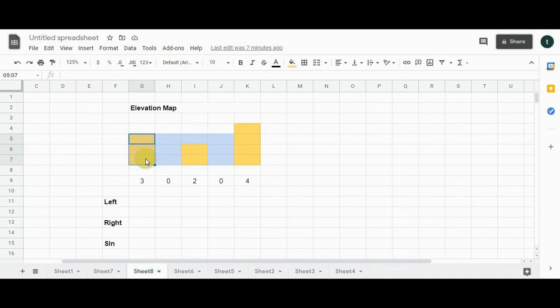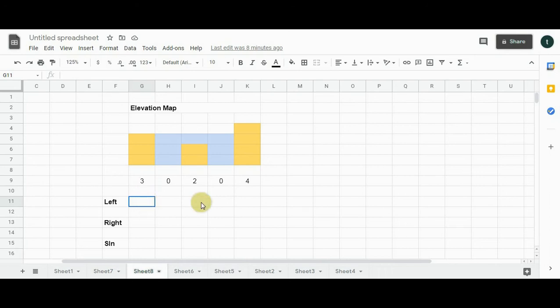Now that strategy of finding the pillar with minimum height is going to work. So the minimum out of those two is 3. And all we need to do is subtract the height of the pillar in this particular position, which is 0 as of now, from the minimum height that we have got, which is 3 in our case. So 3 minus 0 is going to give me 3, and 3 units of water is stored here. So that gives me the correct answer.